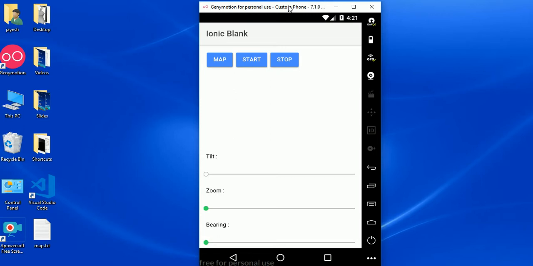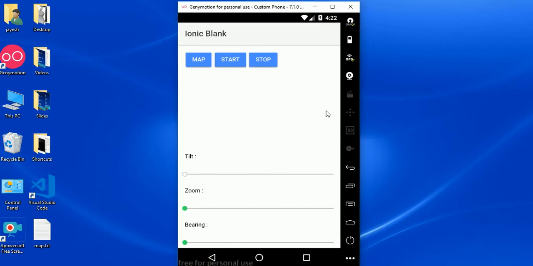But in case of native map, there are a lot of new functionalities and features available which you can easily access. And if we talk about the performance, then performance of the native map is very good as compared to HTML and JavaScript map. So in this session I'm going to cover only native map using Ionic framework, and only the Android part. You can try with the iOS also.